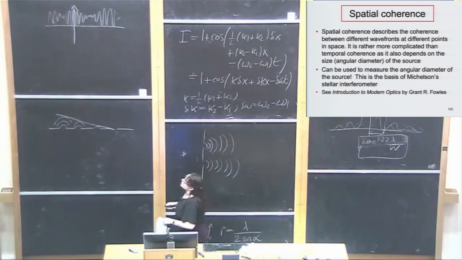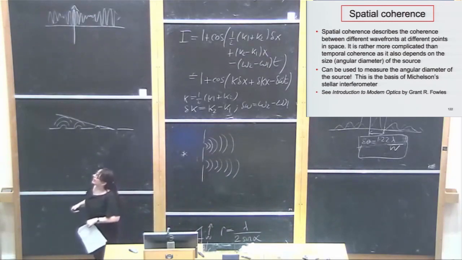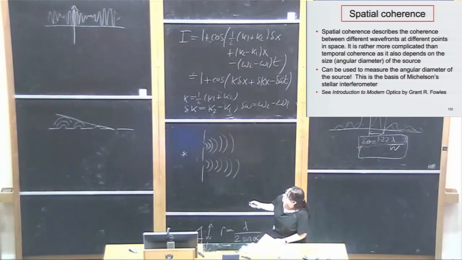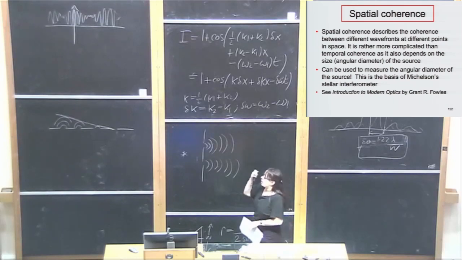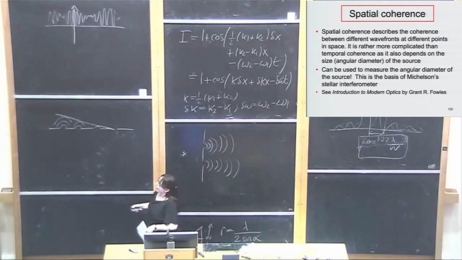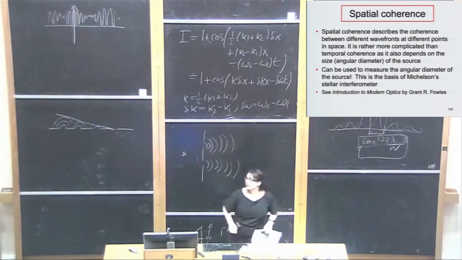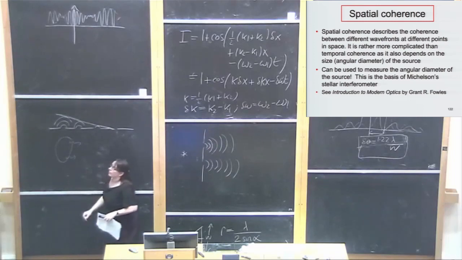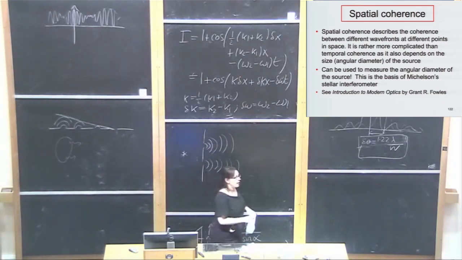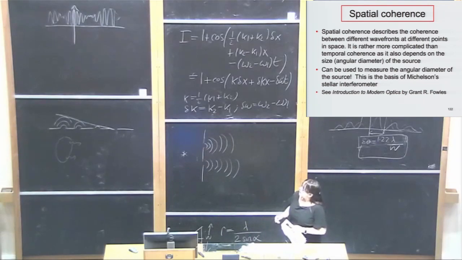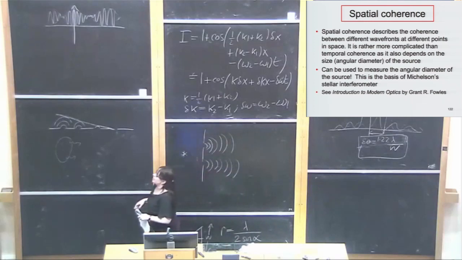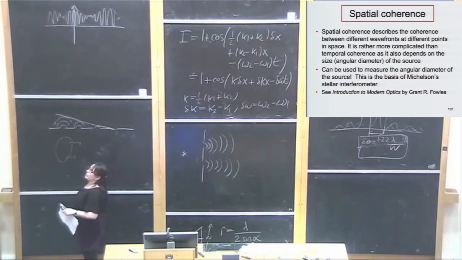Spatial coherence, this is the last slide, is slightly more complex actually in terms of really how to think about it. So I direct you to this quite good book by Grant Fowles if you want to know more. It explains some things in quite a good way. But the idea of spatial coherence, which we've touched upon already actually, is that if you have some kind of extended light source, light coming from different parts of the source will not necessarily be coherent, they won't have a constant phase relationship with each other. It's quite useful even, spatial coherence. Actually, you could even use it to measure, for example, the sizes of stars just by looking at the imperfections in the interference pattern.